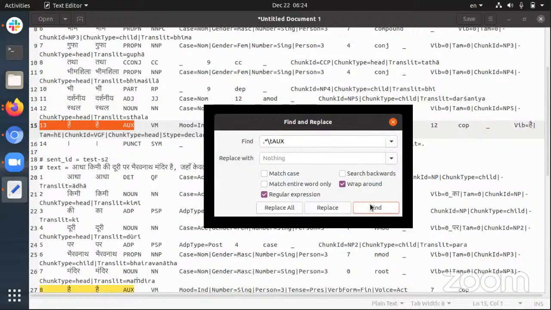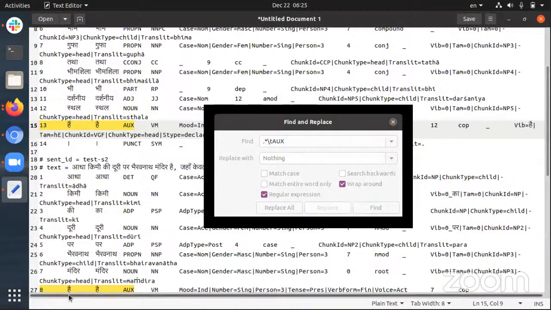We want to extract from files; I have universal dependency annotated data, so I am using that file. If we want to see how many AUX are available and where the AUX category is in the file, because the file is separated by tabs, here I put star dot. It doesn't matter what your character is here, or other options.